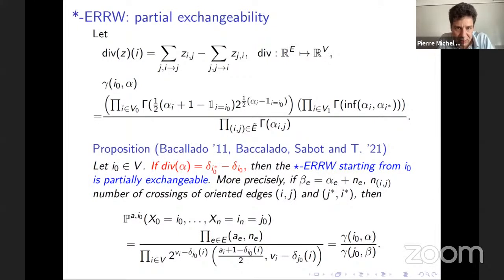Dirac at I0 star minus Dirac at I0. So basically when you arrive, you had this alpha I0 which was on the denominator when you computed the probability. Now when you compute the probability of arriving at I0 star, you want alpha I0 plus 1. And you know that your alpha I0 star won't have changed in the meantime. So that's why you need that condition. You need a little bit of thinking to understand that.